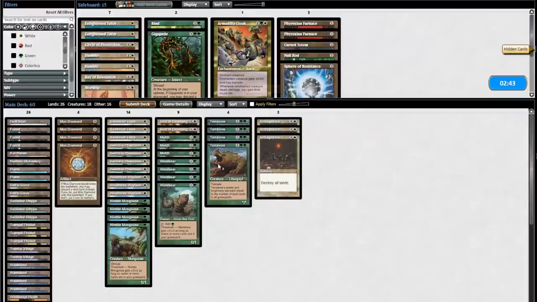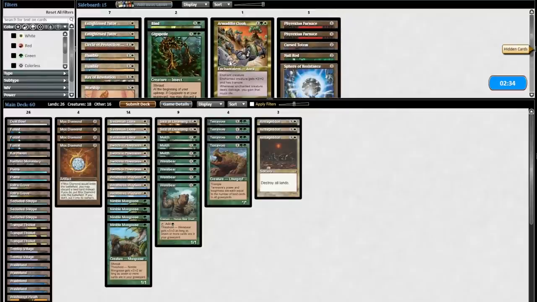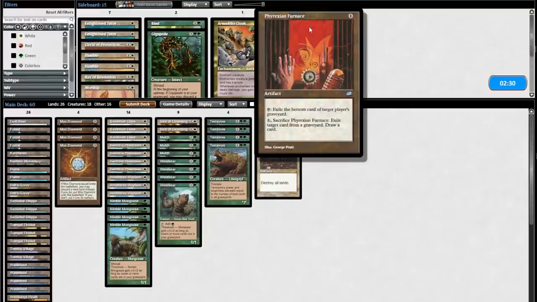Wow. I am not sure what just happened. My opponent activated Recurring Nightmare like 4 times, and then I won the game. That was bonkers. Okay. Got away with something there.